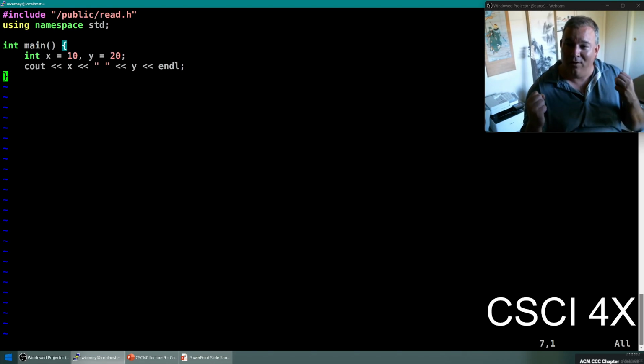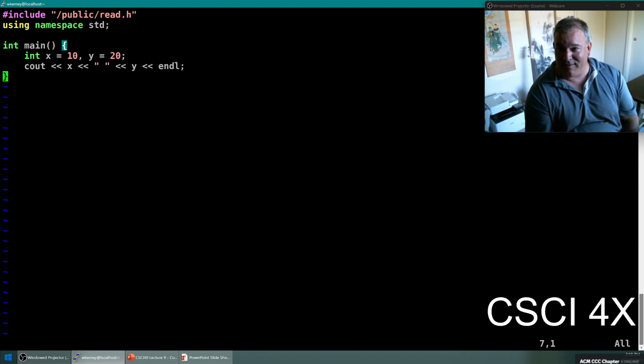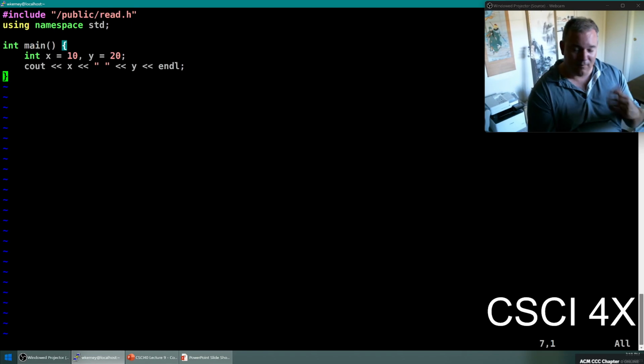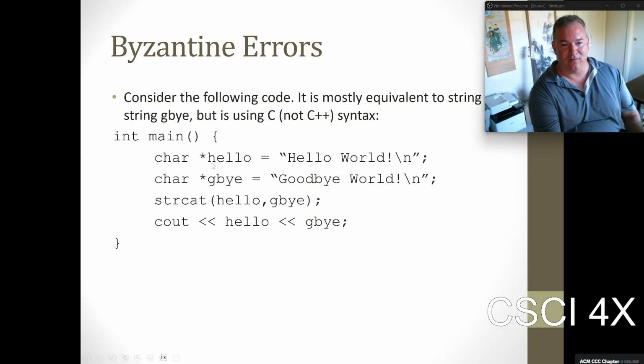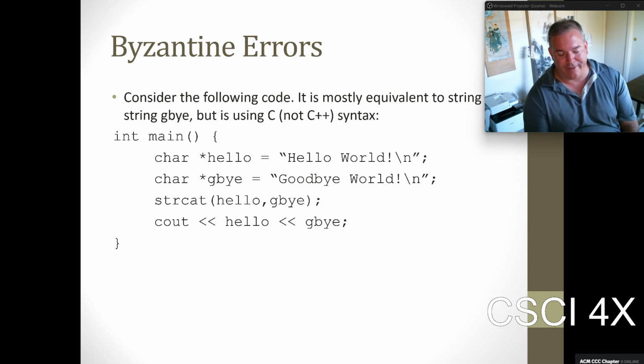And you're like, what? Why not? I didn't change it anywhere. This should not be possible. That's a Byzantine error, okay? Byzantine errors are almost always caused by arrays, and going out of bounds in arrays or pointers, which are kind of the same thing as an array. We haven't learned pointers yet. Basically the same thing.